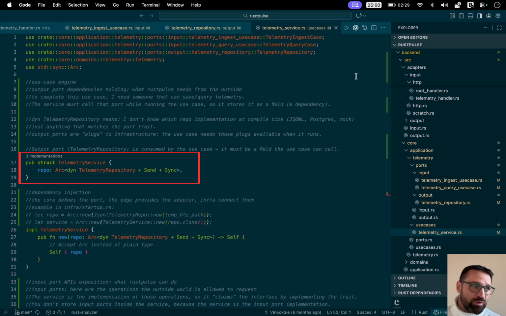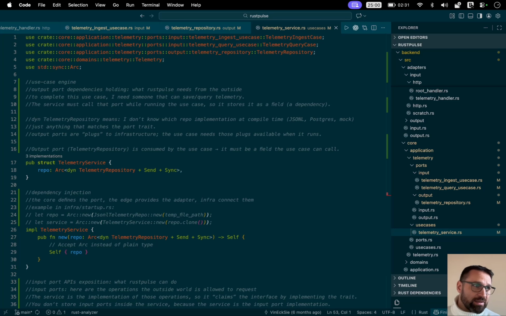Notice it holds repo: Arc, for atomic reference counter, dyn TelemetryRepository plus Send plus Sync. This is an output port, meaning the use case needs a persistence capability, but it refuses to know whether that's JSON-L, Postgres, or a mock. dyn makes it any adapter that implements the port. Arc lets Axum share it across requests safely, and Send plus Sync makes it legal to share in async.